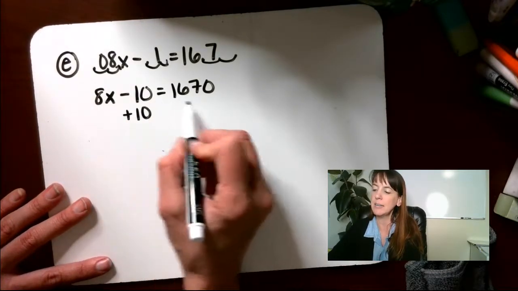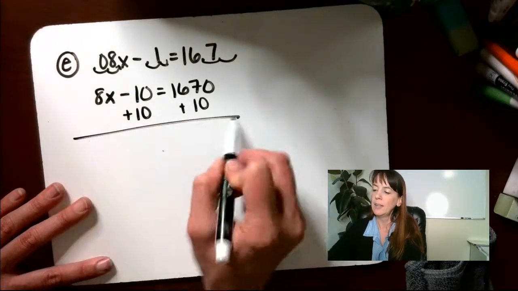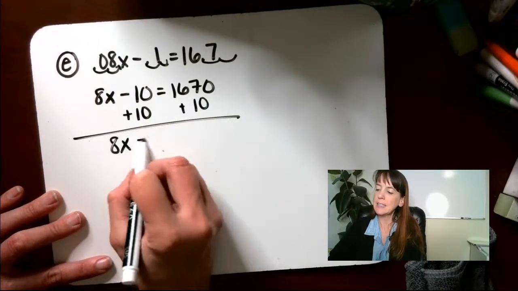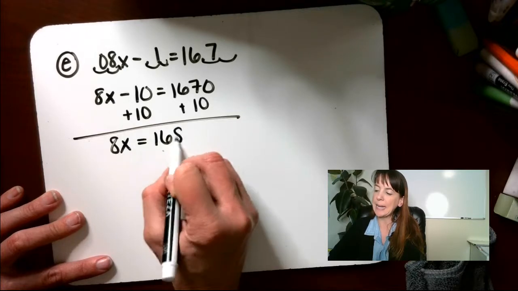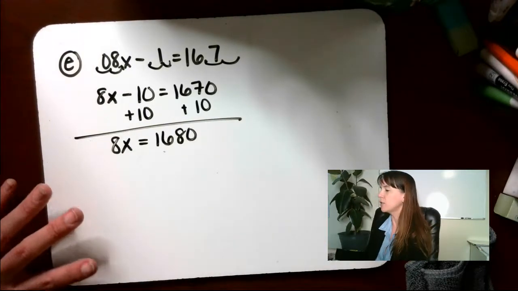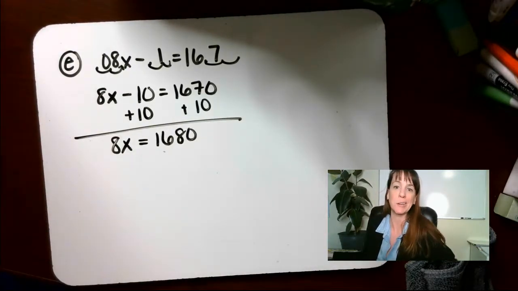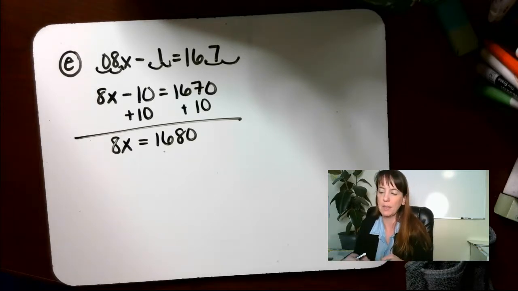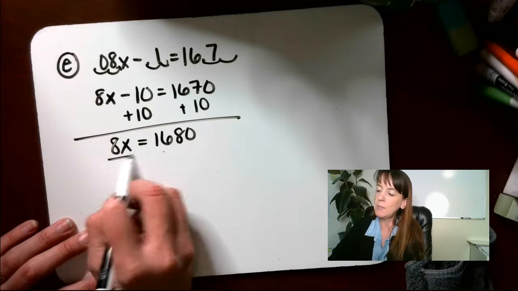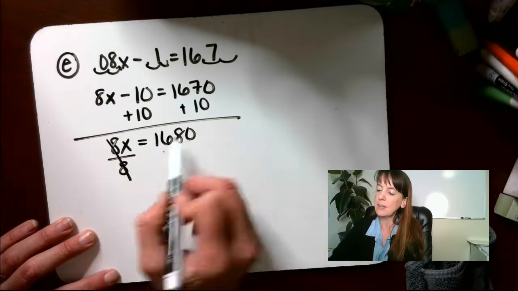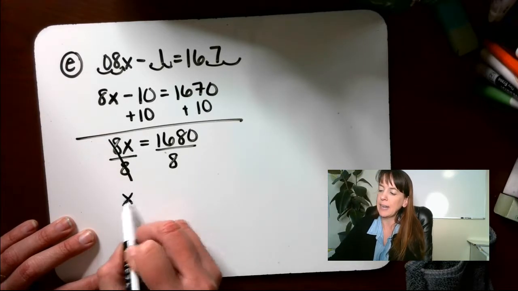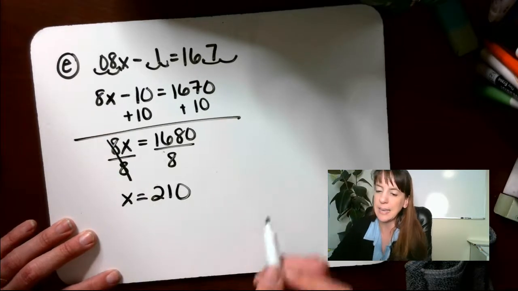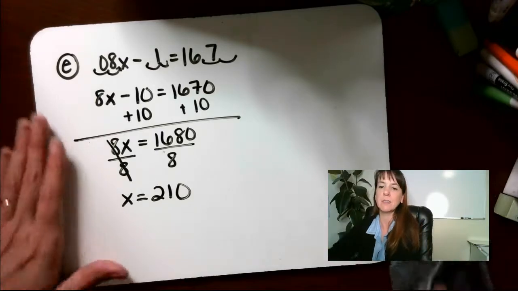So we're going to do plus 10, 8x equals 1680. Now again, I don't care if you use a calculator, just know that on some tests you're not going to be allowed to. So if you don't know how to do something, make sure you let me know so that I can give you a hand so that you're not caught off guard on a test. We're going to divide this by 8, cancel out, divide this by 8, and I get x equals 210. 210, that was for E. All right, one more, guys.